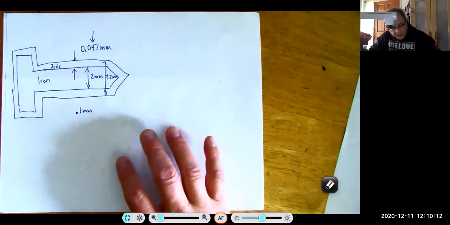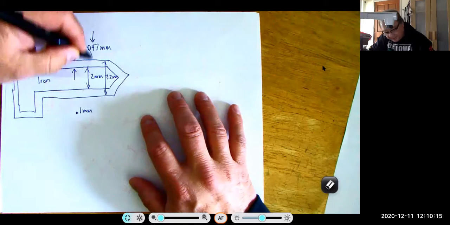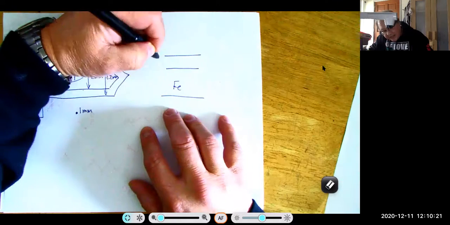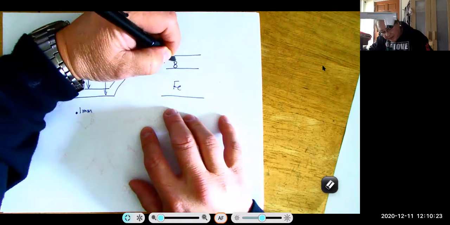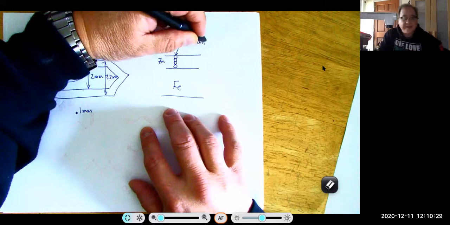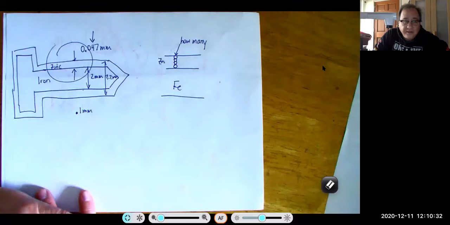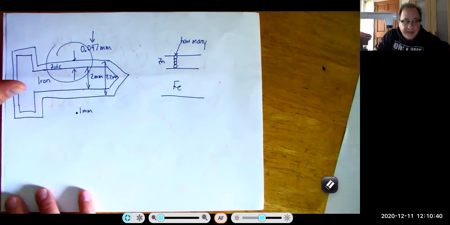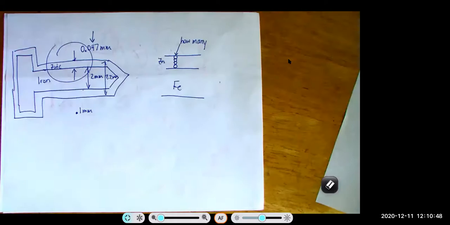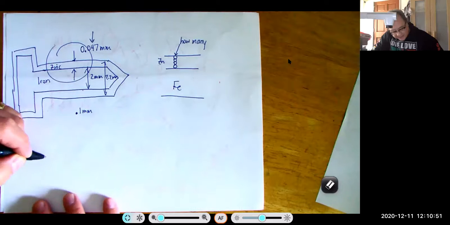Okay, so now we're going to take a look at this. Here's the iron, and here's the zinc. And what I'm asking you is, how many atoms stacked one on top of another in that 0.047 millimeters of zinc? So before we go any further, do you understand what I'm asking here? Yeah. Okay, great. So what if I gave you something like this?